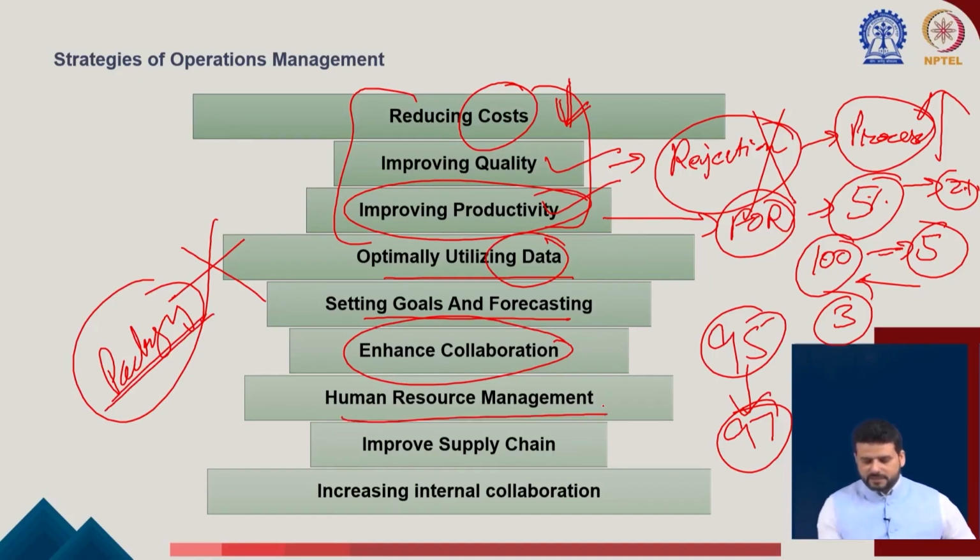Then human resource management, I already talked about how we can ensure the smooth flow of this resource, which is a very, very important long-term asset if you are maintaining those resources with you. So this will improve the overall supply chain and internal collaboration as well, because this is a totally integrated system. One person cannot be efficient while the other person is saying we are not competing on cost.